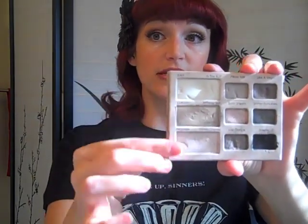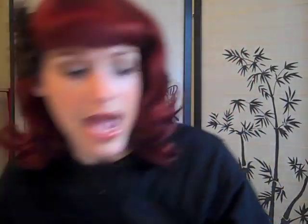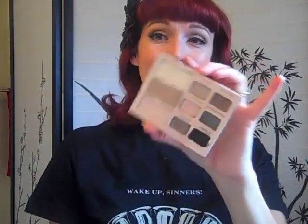My favorites of this palette are three soft colors. There is a beautiful perfect matte ivory called In The Buff, and then a beautiful satiny pink color called Pink Cheeks that are ideal for the lid and brow bone, especially in pinup and vintage-inspired looks. And then there's a color called Birthday Suit — you can barely see it, it's so subtle — but it's perfect as a transition color to start contrast in the crease. This is just a wonderful, useful palette and I strongly recommend it. It's $36 at Sephora. This is a really excellent palette — the Soft and Sexy Naked Eye palette.